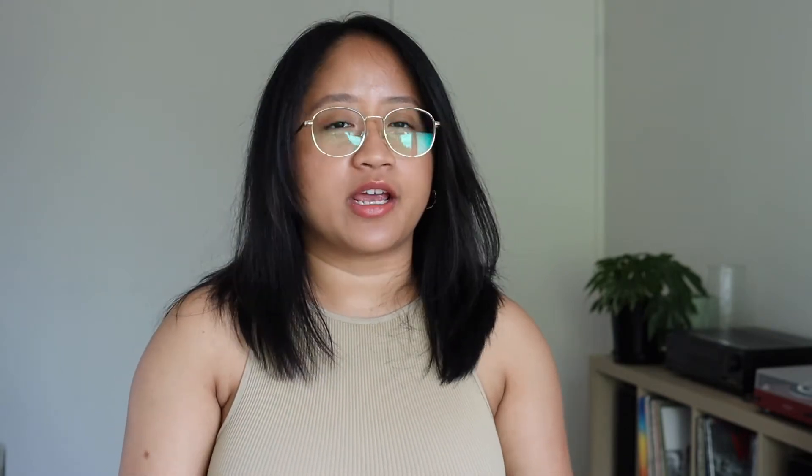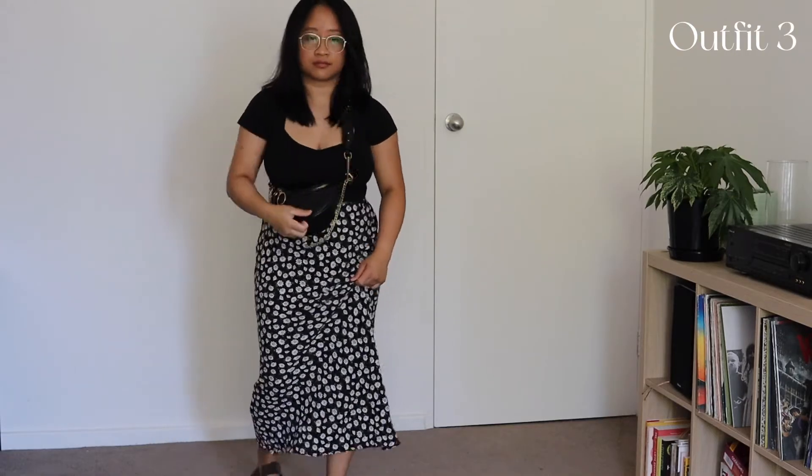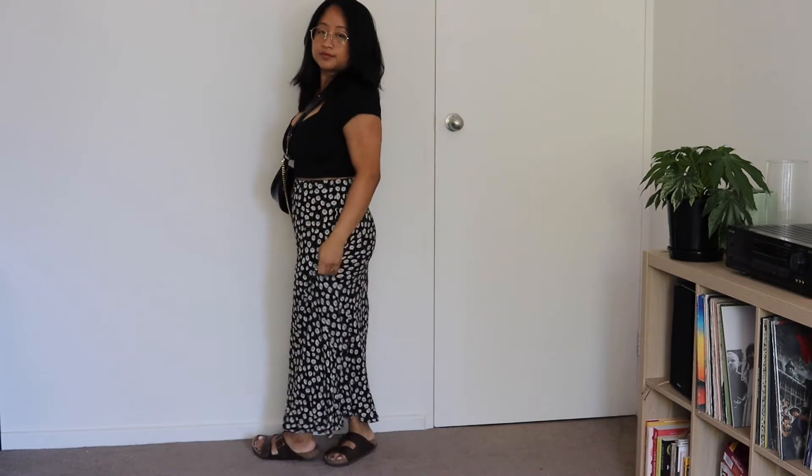The third outfit is my other favorite summery type outfit. It's a crop top with a midi slash maxi skirt. The top is from ASOS — it has a neckline I'm not sure of the name, but I find it very flattering on me. The skirt is also from ASOS. I got both of these probably two or three years ago so they might not be on the website anymore. I paired it with the same bag from the first outfit, and for my shoes I was wearing bucket socks.